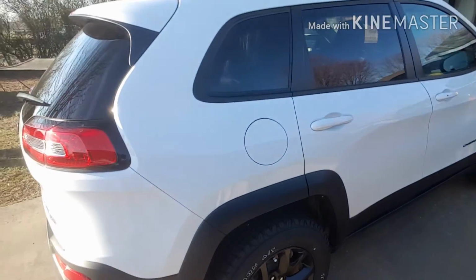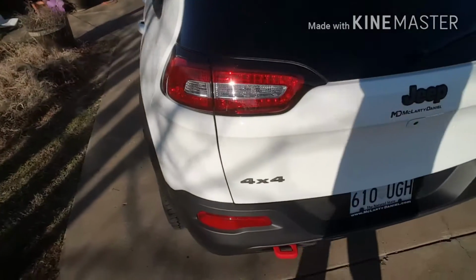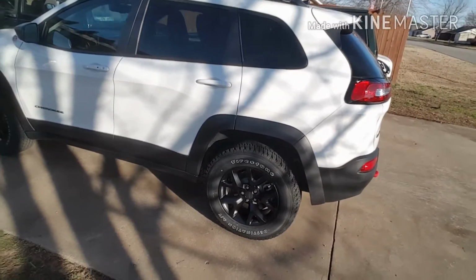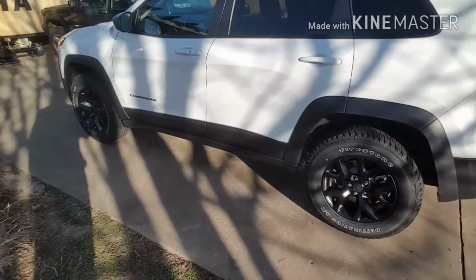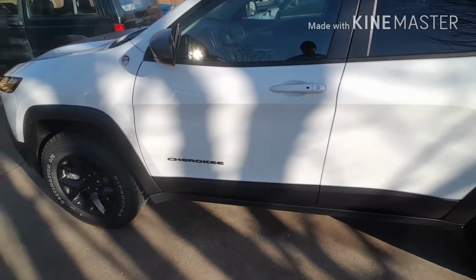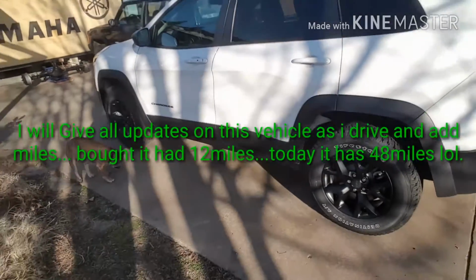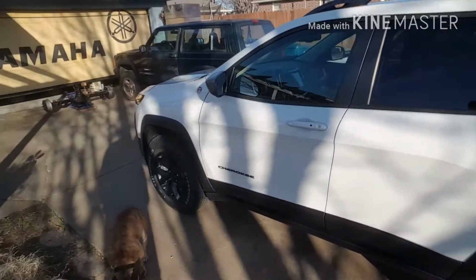Anyhow, I was wanting white or black. My wife said white at first. I had to get her an automatic. She couldn't deal with the standard anymore. She hurt her back. And I did get a 100,000 mile drivetrain warranty on this thing, so we're going to see how this sucker holds up over time. They are also going to tint my front windows to match the back.